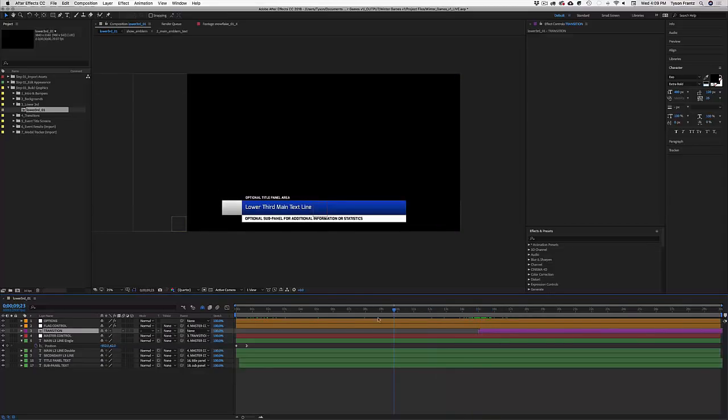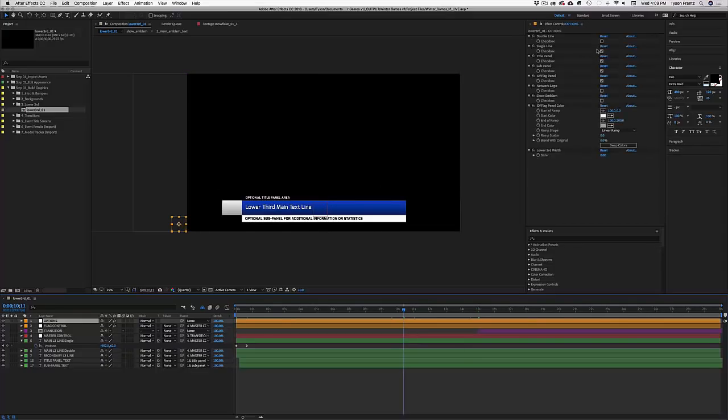Now, if I only want my lower third to be on the screen for 10 seconds, all I do is click and drag this transition comp, or layer, I should say, and now the transition occurs at 10 seconds. So no matter where you position this purple layer, that is where the transition is going to begin. So I'll revert that back to 15 seconds. Actually, I'm going to go back up here and revert that back to 2 lines. And I might just activate the network logo for the default.